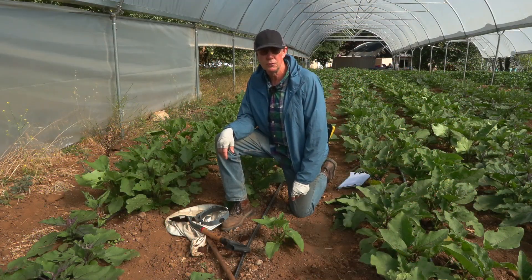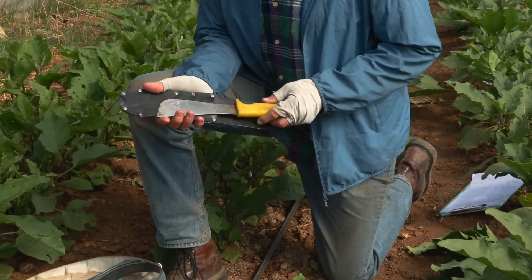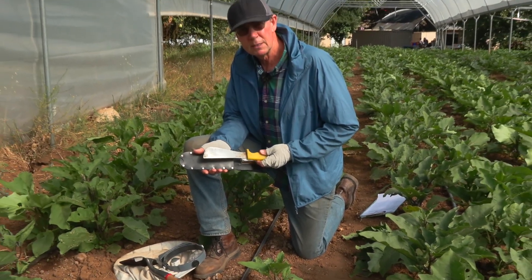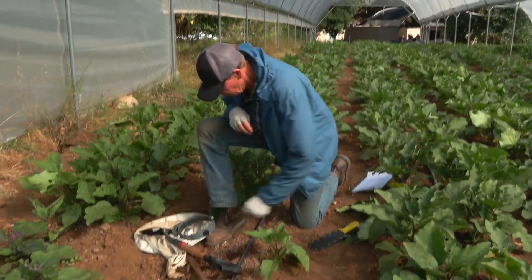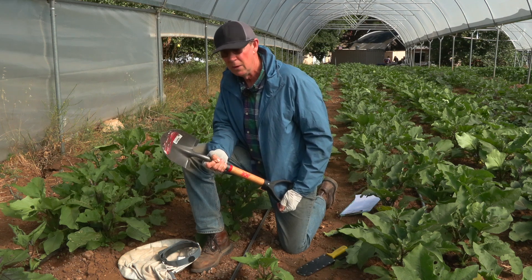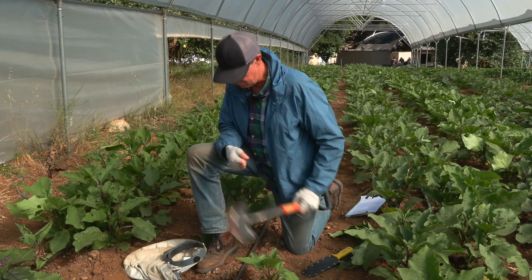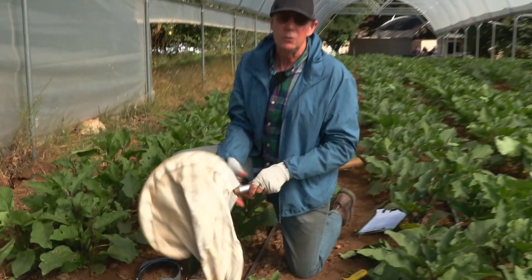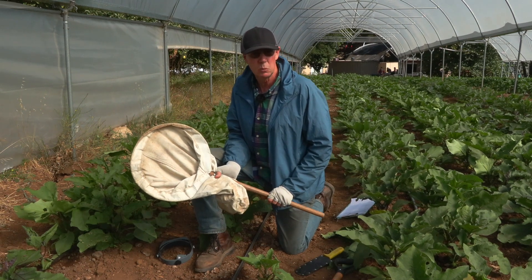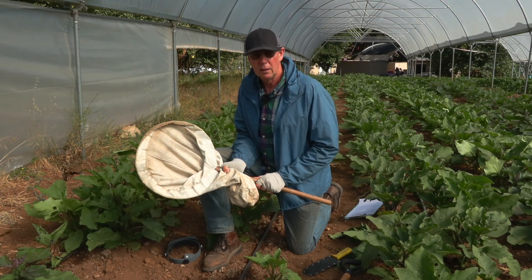There are a bunch of tools you can use during scouting — some almost all the time, some almost never. The thing I use all the time is my big knife. It's not very sharp, but I can use it to dig and to cut plants — it's a very efficient way of sampling destructively but effectively. Other items: a lot of people like a shovel; I like something really light. You can sharpen your shovel and use it like a knife. I tend to keep the shovel in the pickup and get it when I need it. Something I don't use very often but can be really helpful — particularly in this field where we can see insect damage but haven't seen the insects yet — is a sweep net. Usually we do about 25 sweeps through the field.